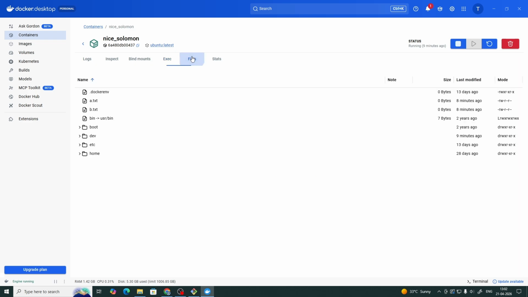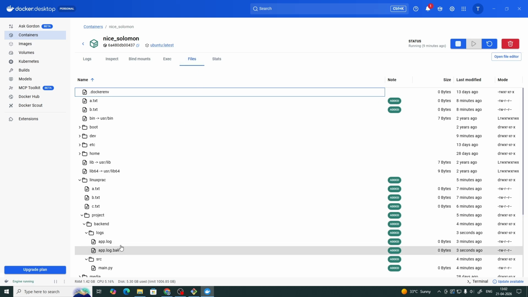See, if you go to files, in the logs we have copied the app.log to the app.log.backup file. So what we just did, we created a project structure, we created a log file, and we also created a backup file. This is the real environment of a backend or a server behavior.